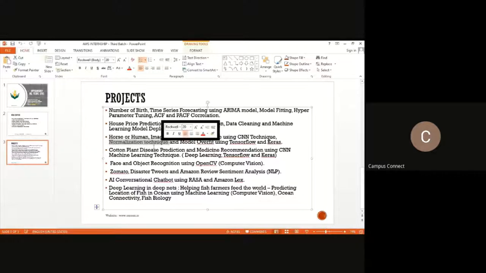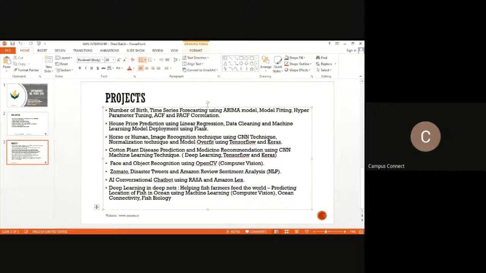Model fitting technique: after the successful creation of the model, I'll check whether my model fits my testing data or not. If it is fitting, well and fine, we can use it at the production level. If it is not fitting, again we have to apply some kind of hyperparameter technique.